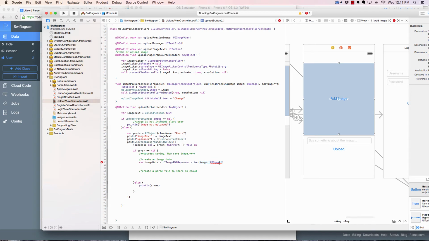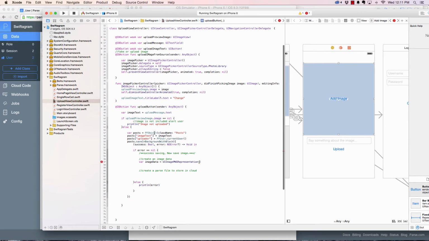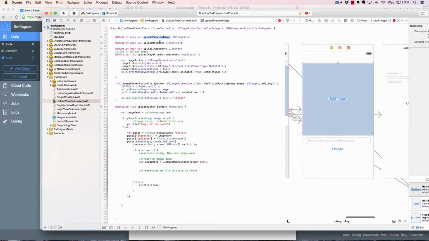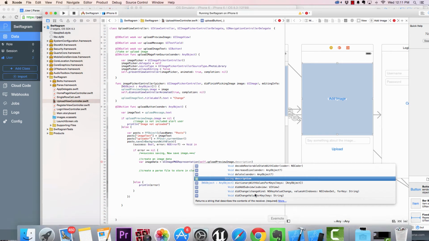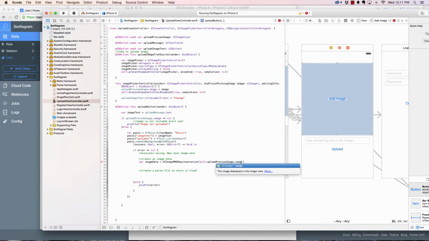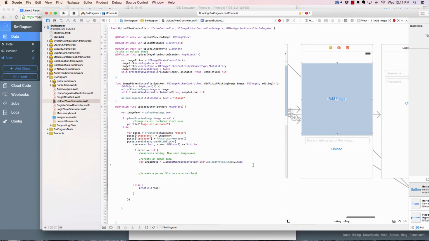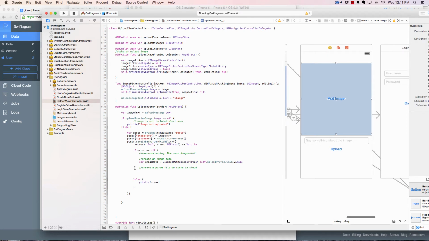The image data here is self.uploadPreview, of course I need self because I'm inside of a closure, the image that is on the preview, previewImage.image. So we want to get data from the image that is on the preview right there. Okay, and once we do that, we have the data there.